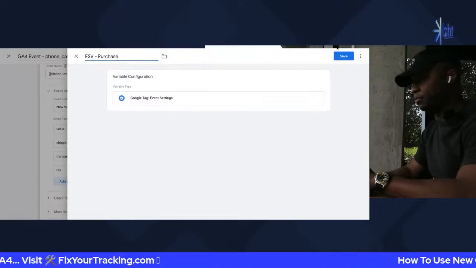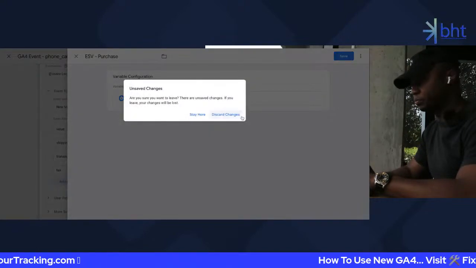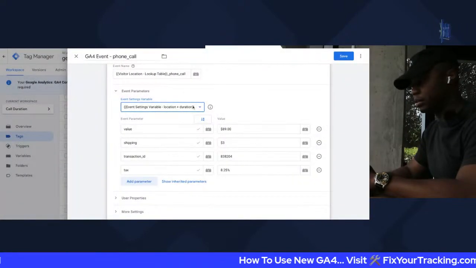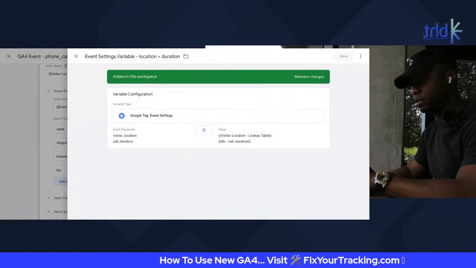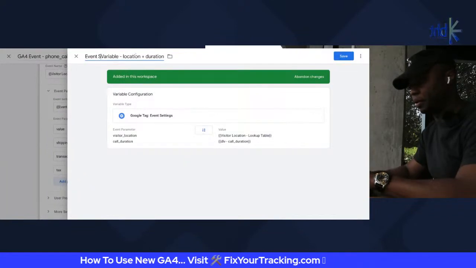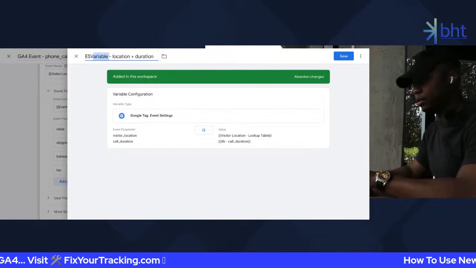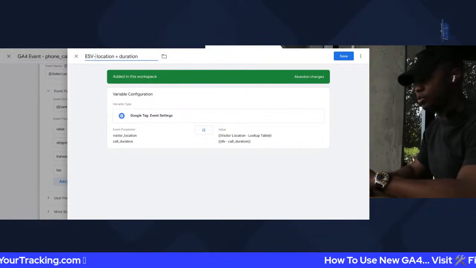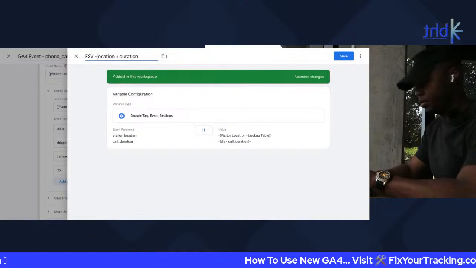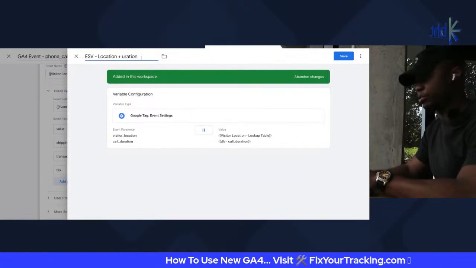And then save from there. So it's pretty dope. I love it. I think it's interesting. So go here, call this ESV, short, the location, duration.